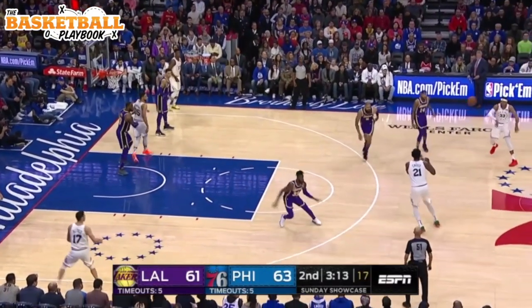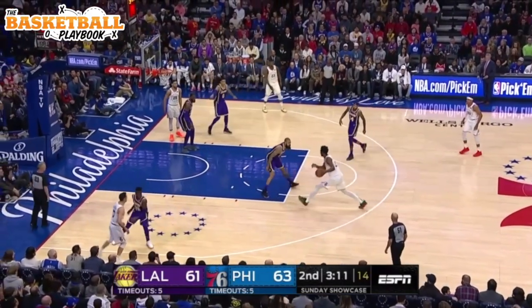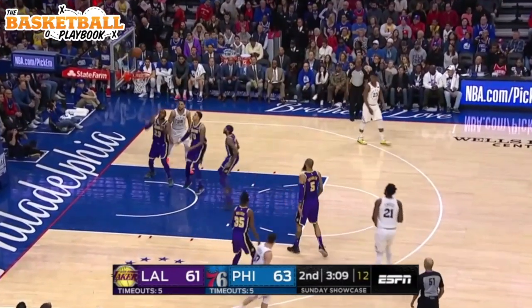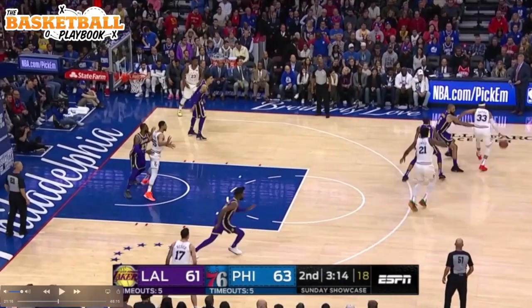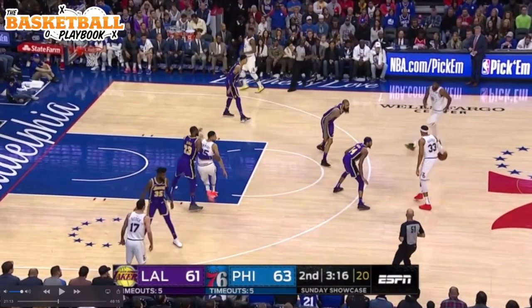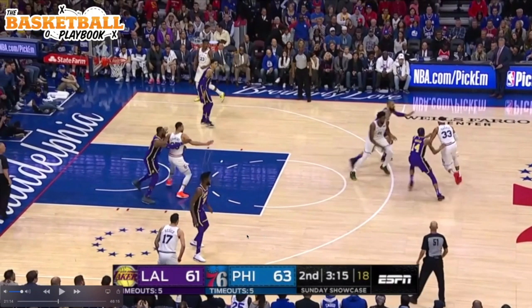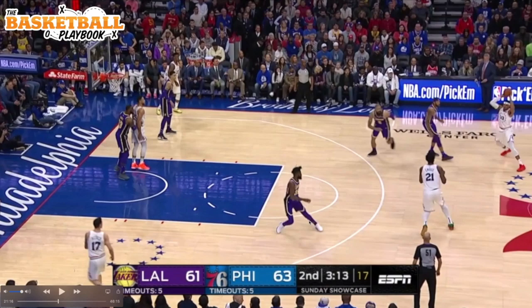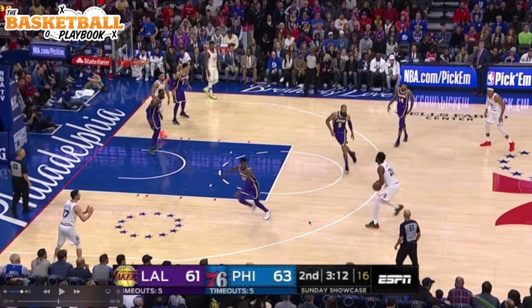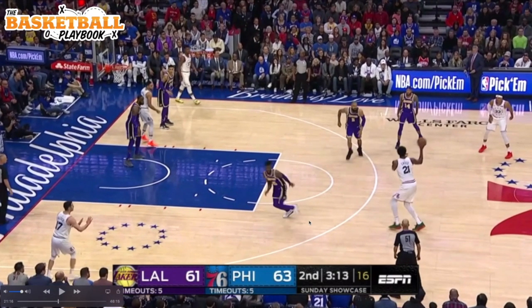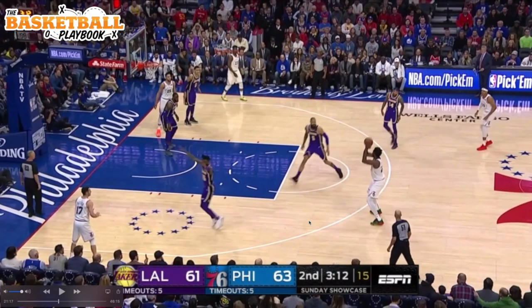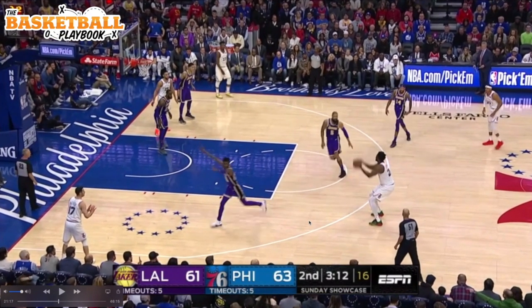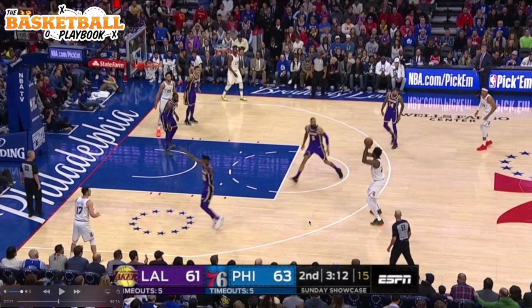We got 76ers coming back down. We got a little ball screen with Embiid and Tobias Harris, a little pump fake. Embiid takes, or Tyson Chandler doesn't take the bait this time. So you can see on this ball screen here, Simmons is in the post, ducking in LeBron. We get a pick and pop for Joel Embiid. Bullock does a good job kind of stunting and recovering because he's got to get back to his man. If they noticed it, they could have had an easy swing to JJ in the corner for a three.